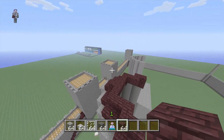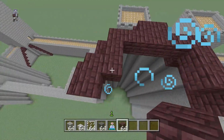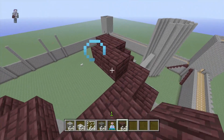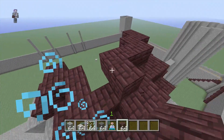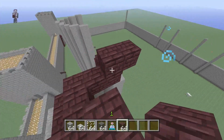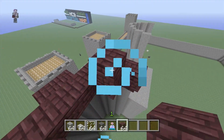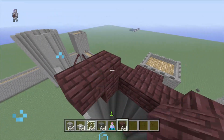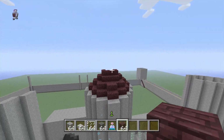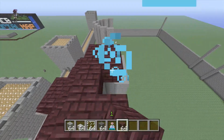Alright, one more. There we go. Let's do it a couple more times. So that one would go here. Then, let's see. It actually should be like that, I believe. Alright, do it one more time, then we should be good. Oop, didn't mean to get rid of that one. Alright, then just close off the top.